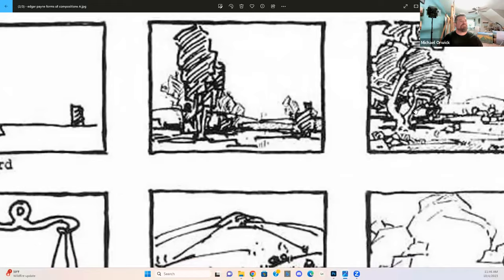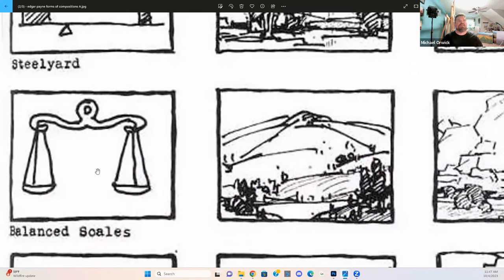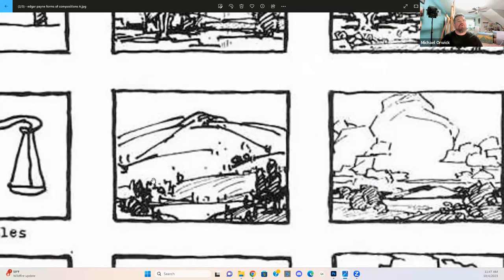Just be aware this one can be completely flipped upside down too and works fantastically well. You may have examples of that. The balanced scales. I've never heard anybody else use this. This is a very dangerous one. It's hard to do this one correctly because it becomes very boring very quickly when you have equally weighted sides. But if you play up the light streaking across or more atmosphere or whatever else, it can work.